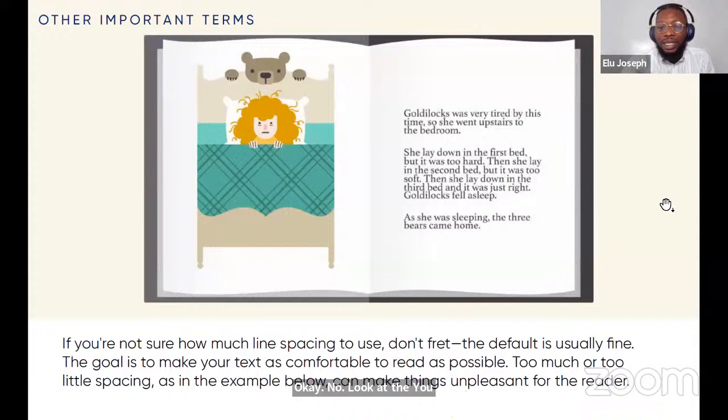Now look at the example here. You can see that the leading used in this design is tight. That's why the lady in the picture is freaking out because she's having issues reading it. And if you're not sure of how much line spacing to use, don't worry. There's always a default line spacing for all fonts.